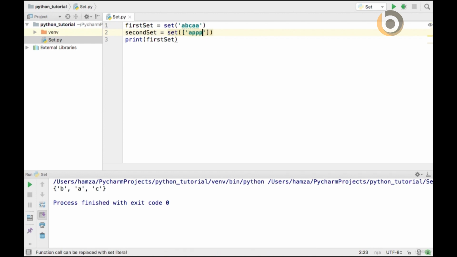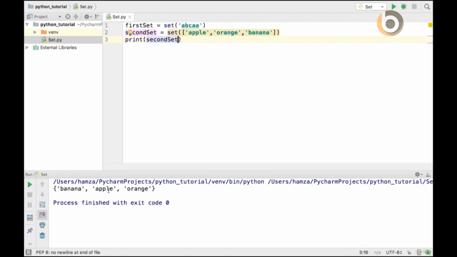First element will be apple, second is orange, third is banana. Okay, let's print the second set.